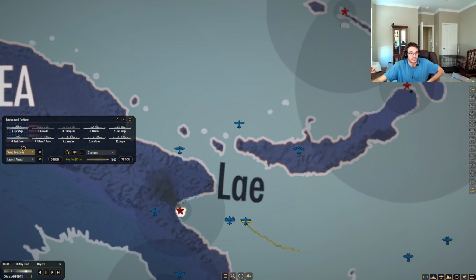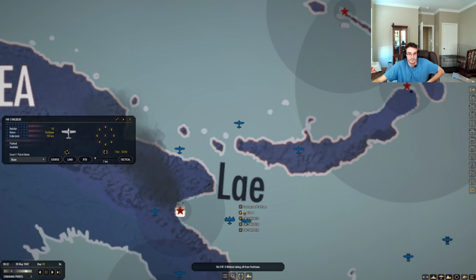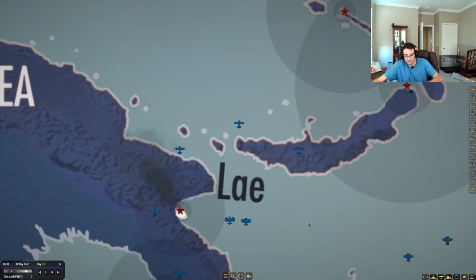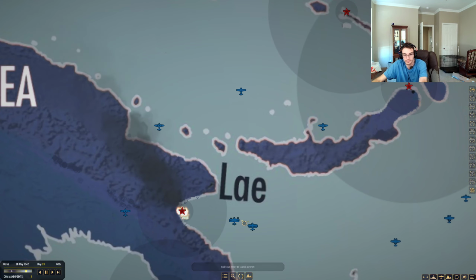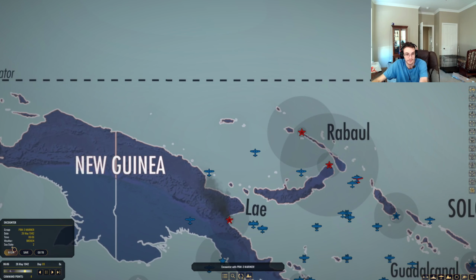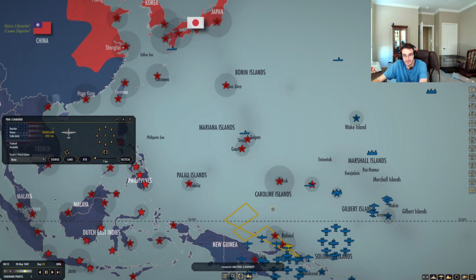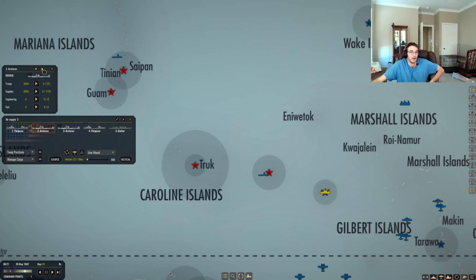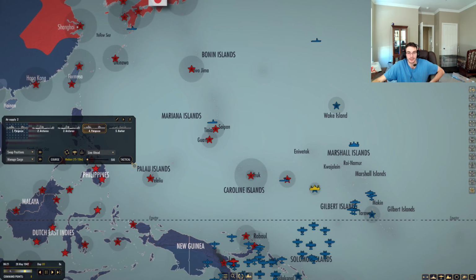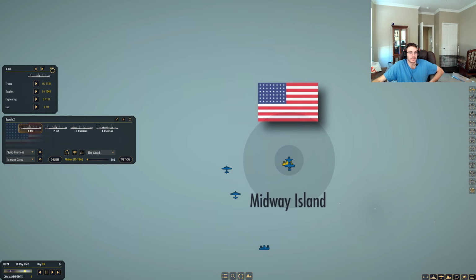Yorktown. 16 will do. Aircraft. Going for a Mariner. Well, the battleship force, I don't know where it went, but it ran away. There we go. And you go back up here. What's supply? And fly to, yeah, you're still going up there. You're nowhere near close enough for Midway.